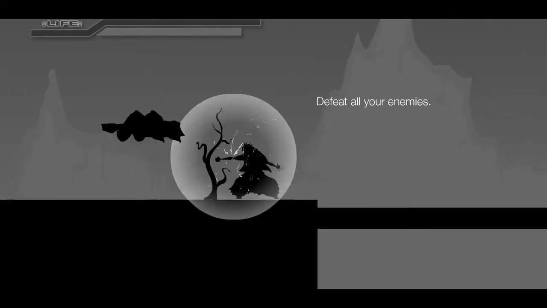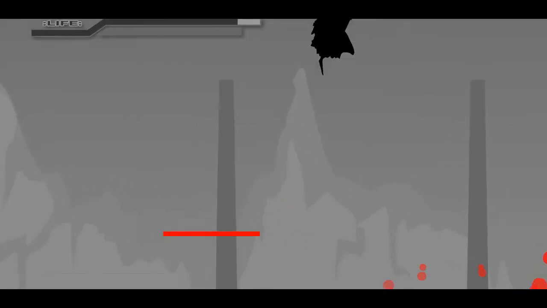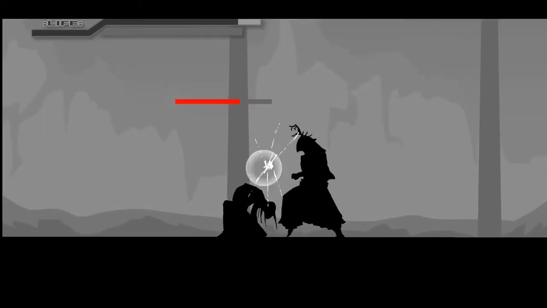Overall, Armed with Wings 2 is in my opinion way better than the first game. It has better gameplay and better graphics, but I gotta say, I sometimes get so annoyed with the platforming.